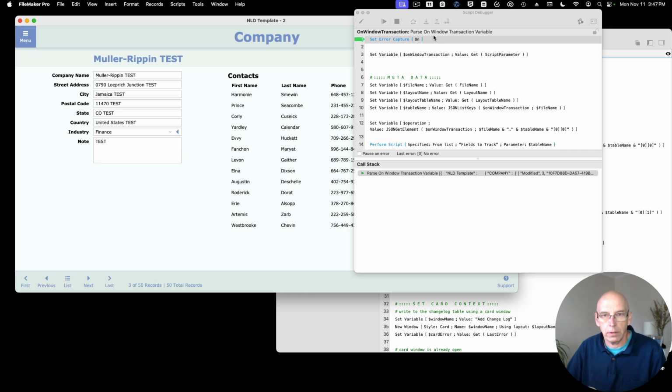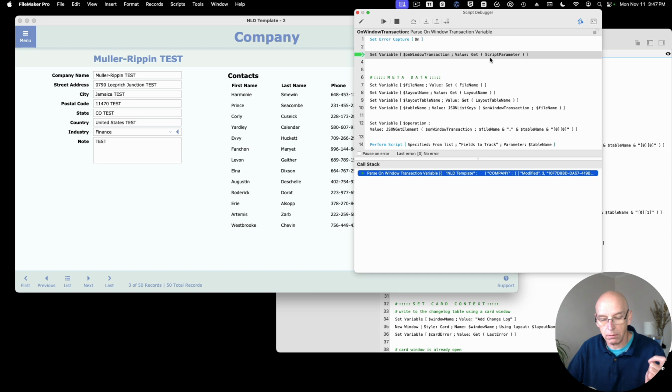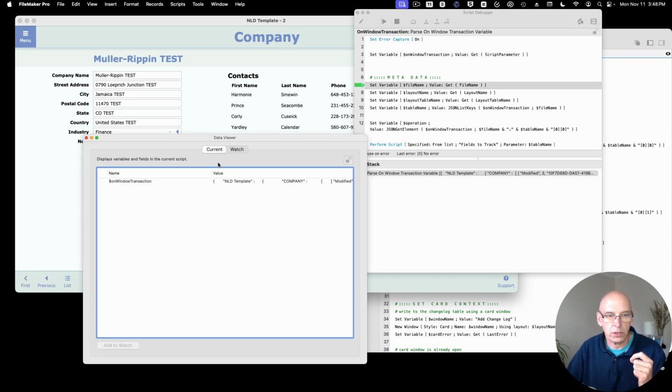So now we are in this parse window transaction, and now we set a variable for the parameter. Remember, we did not manually set a script parameter. FileMaker prepared a JSON object to send. And now we can look at that JSON object.